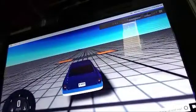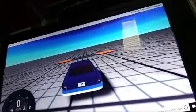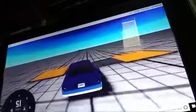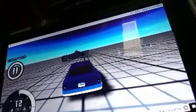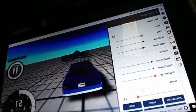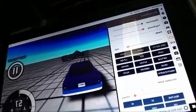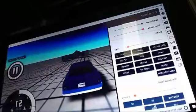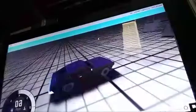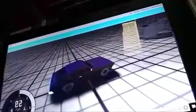Usually, the game only crashes on me if I do something bad enough, where something glitches out really badly, and that causes the game to crash. Plus, this is a 2010 HP laptop, so that doesn't really help because of its age. I'm hoping that eventually I can get a gaming laptop. I'll be able to play a whole lot better with hardly any game crashes at all. I just don't really know when that would be, whenever I do get a gaming laptop.